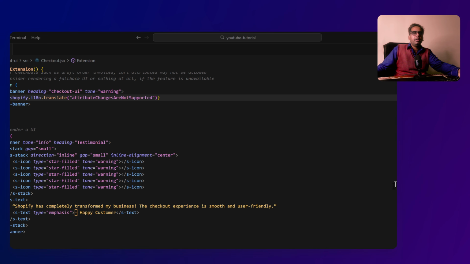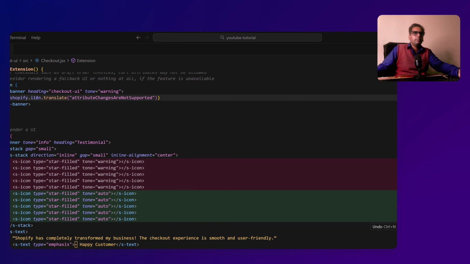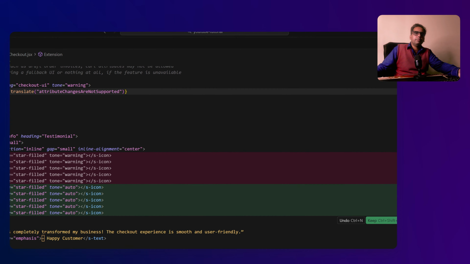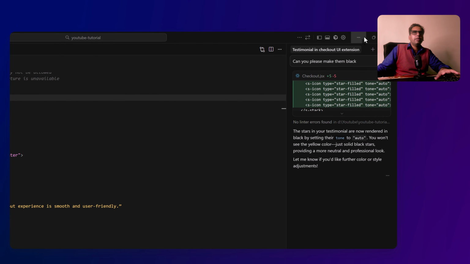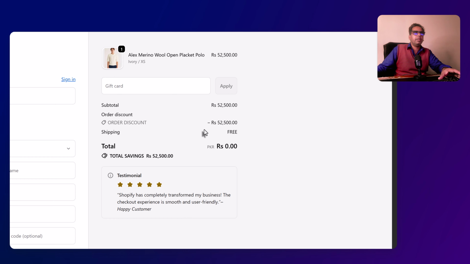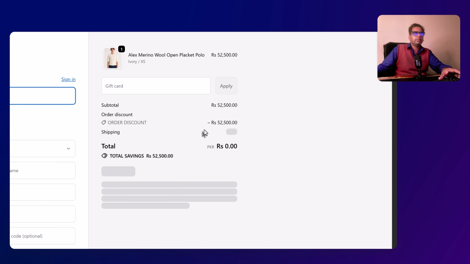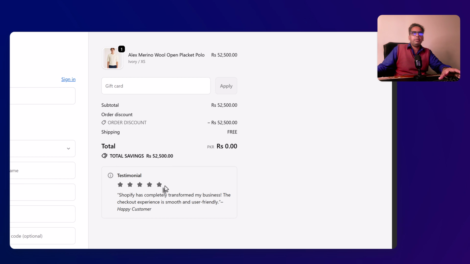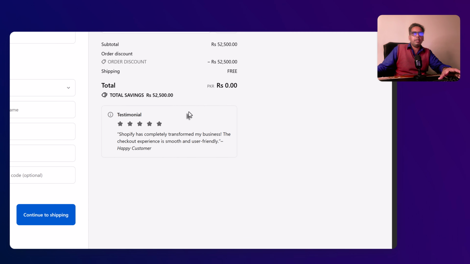We will use the Shopify Dev MCP server and make all the relevant changes in the file automatically. Now if we keep these changes and reload the page again, this time you see we have changed the star colors.